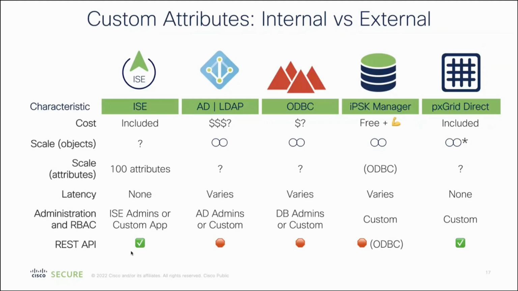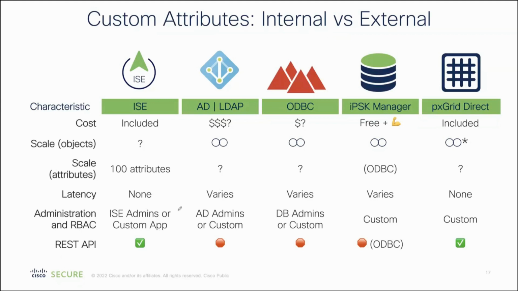And if you've been watching our webinars, you will hopefully remember that we talked about a great new feature in ICE 3.2 called pxGrid Direct. This is the ability to query an external database and retrieve JSON information out of it and map that basically into a table, and then it'll continually query it and update the information in that table on a periodic basis. And so those are the different options. Let me just take a moment to explain why you would care about some of these different options.